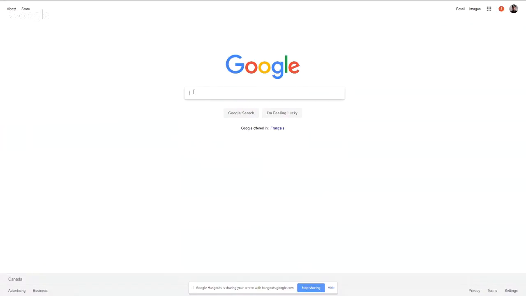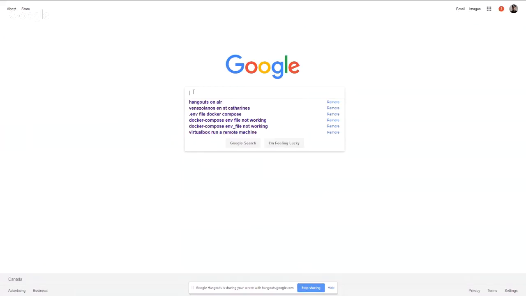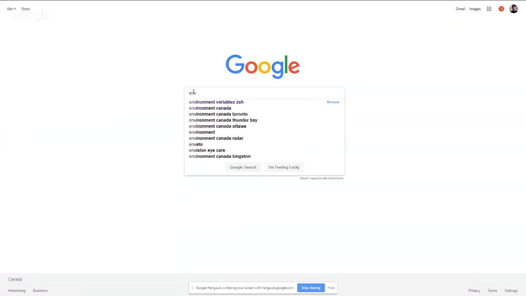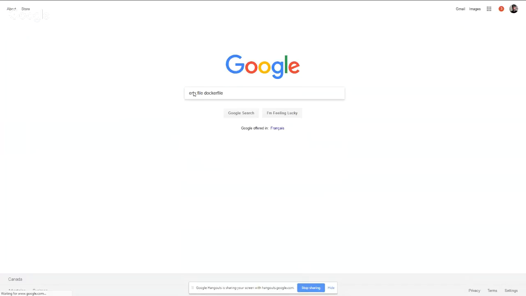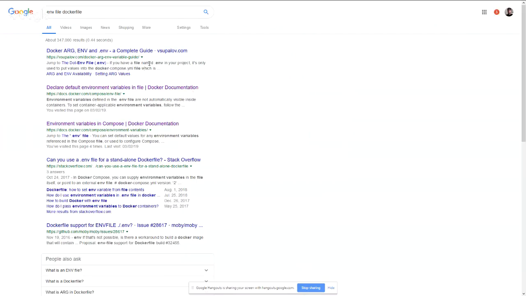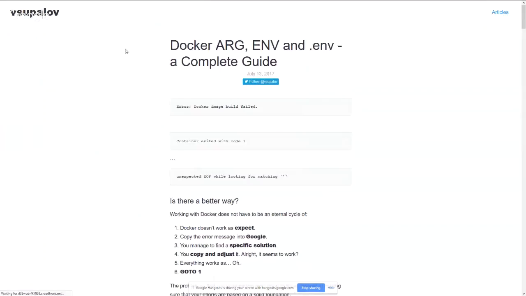So I'm going to look for how to get a read env file inside the Docker Compose thing.